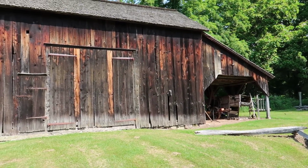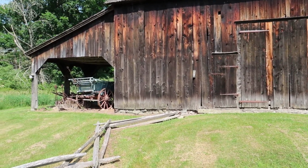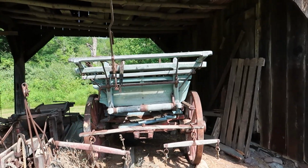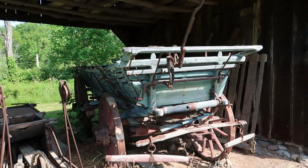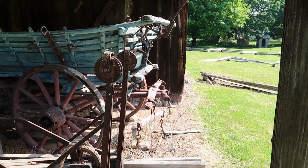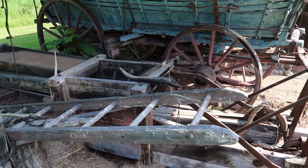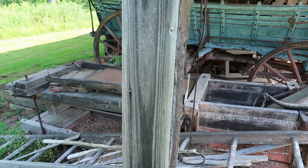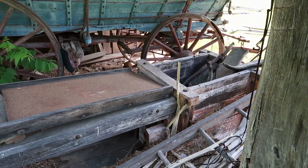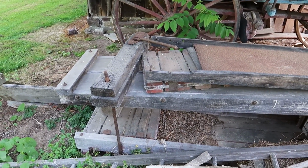Let's get a good look at this barn right here. That's really cool. Let's look at this carriage. Oh, that's really neat. Interesting color on it too. I've never seen anything with that sort of bluish tint. Looks like we have some sort of mill device. I'm not sure what this is. Looks like it's got some sort of flat sheet there. Is that part of that, or is that just laying on top of it? I'm not sure. It's hard to make heads or tails of what's what here.